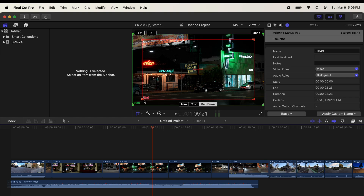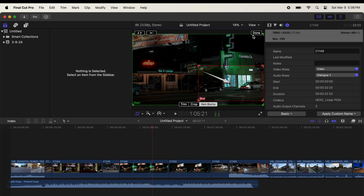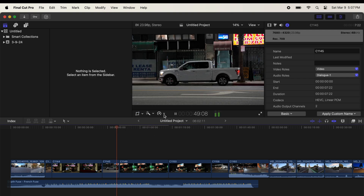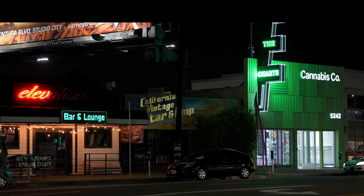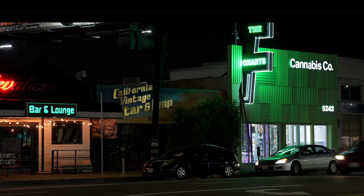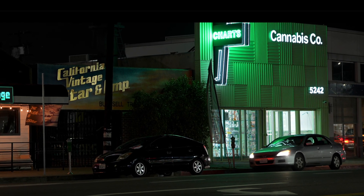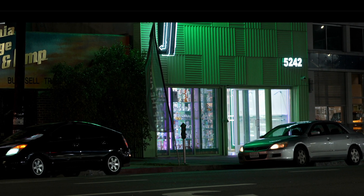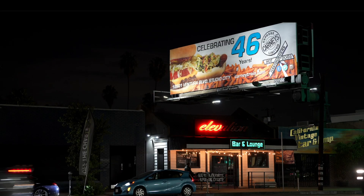Let's do another Ken Burns here — I'm going to crop in about 200%. It's really great when you're working with 8K images, because you can crop in at 200% and you're still at 4K. A lot of people say you don't need 8K, but if you want to recompose your shots, it's very useful. I think 8K has a really lovely image — this is out of the A7R5, which shoots 8K, and it produces really nice images. And you can see that is super smooth.